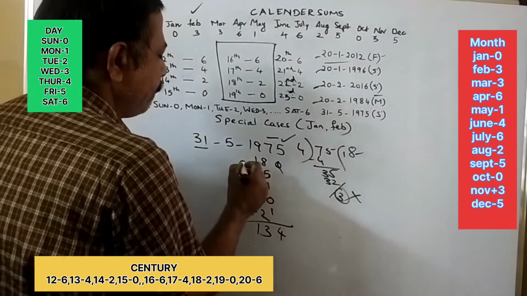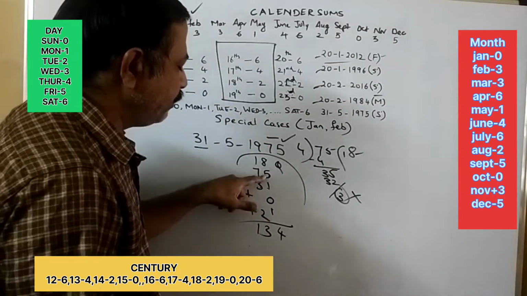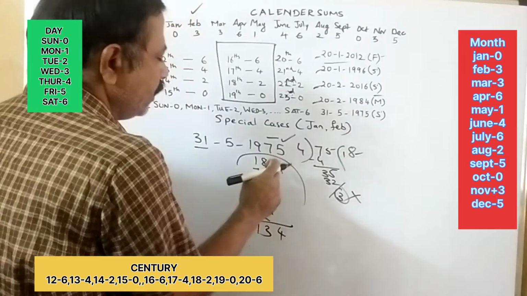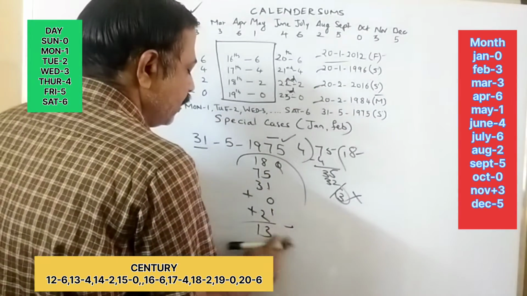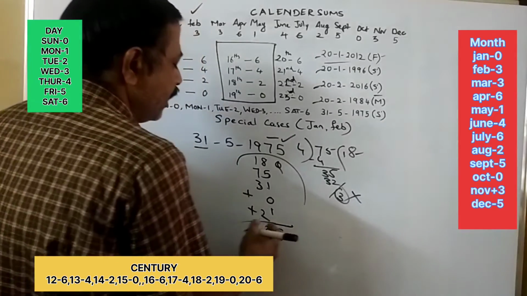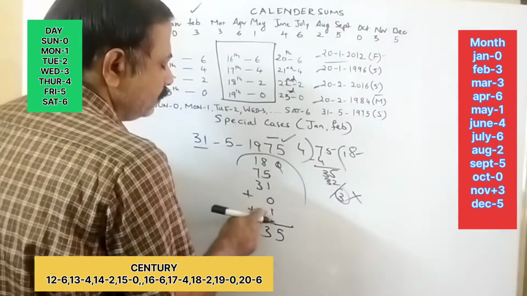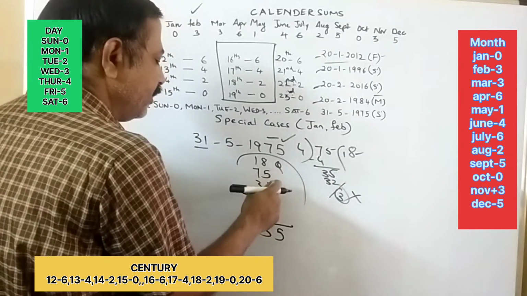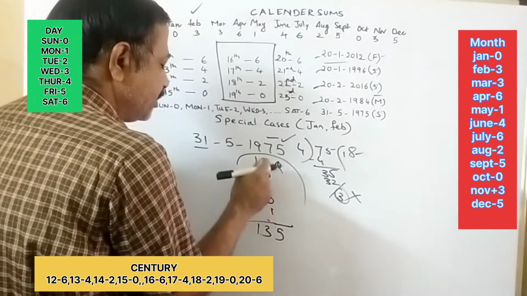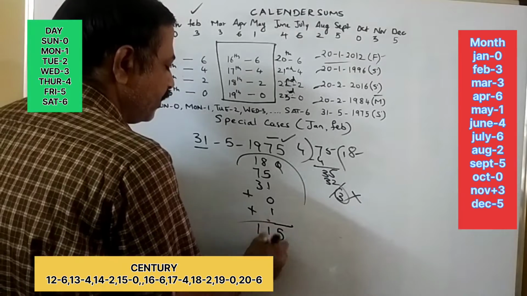Let me check again. This is up to here. 8 plus 5, 13, 14. 8, 9, 10, 11, 12, 13, 14 and 15. I am getting 5 here, dear students. And 8, 9, 10, 8, 5, 13, 14, 15 and 7, 8, 9, 10, 11. I am getting some different, 1, 1, 15.